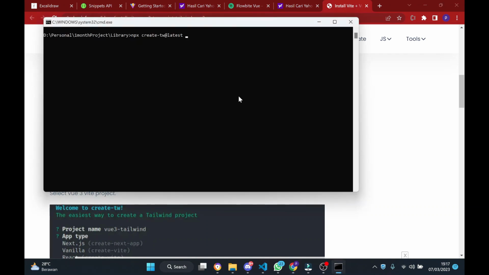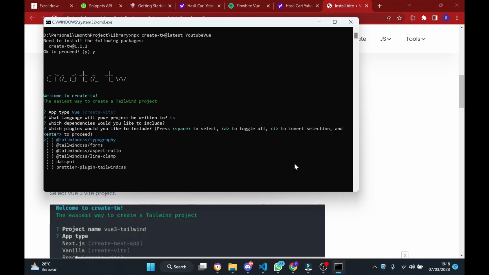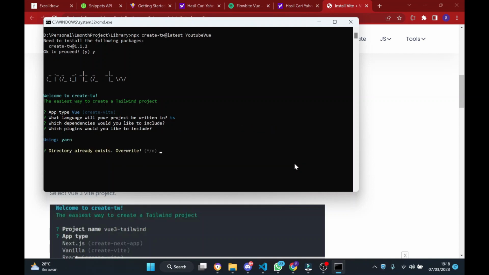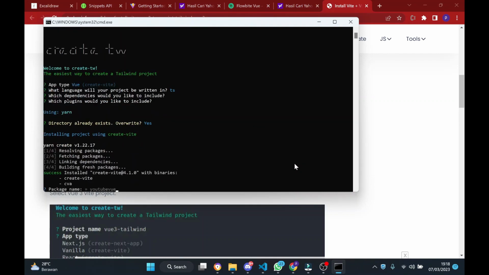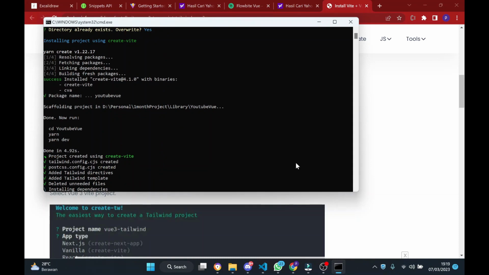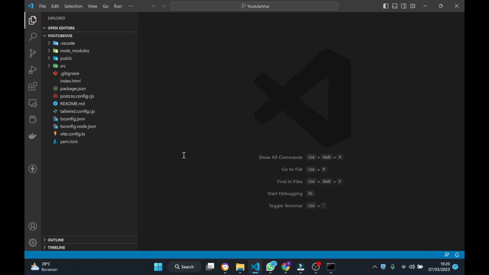So the first one is going to create a Tailwind in here to make sure that the Vue has the Tailwind one. Just copy this one, right? And we will be waiting in here. Yeah, proceed, see what happens, and I'm going to just select this one and override this one. Everything looks fine. Okay, I think everything is done. Just waiting. Okay, still waiting. Okay, that's fine. Okay, and we see the application.